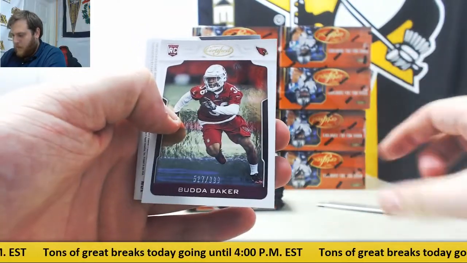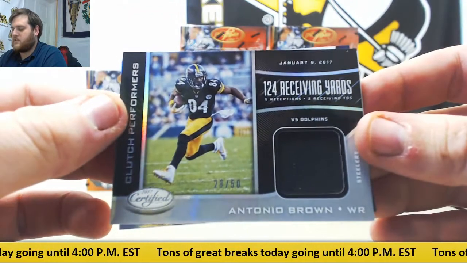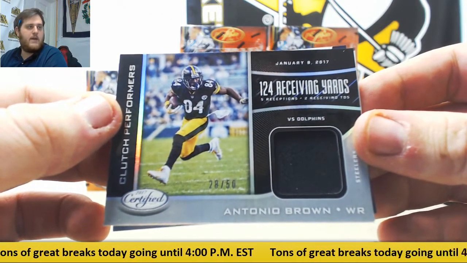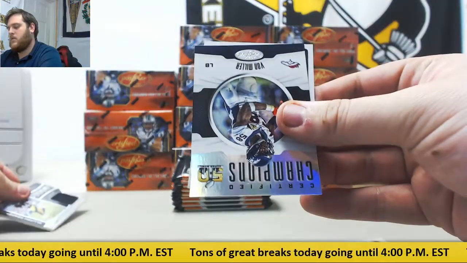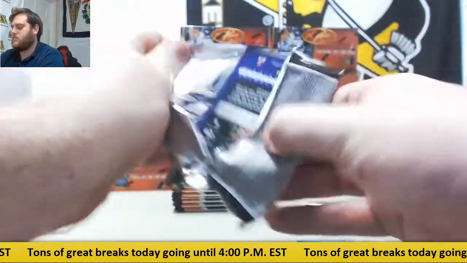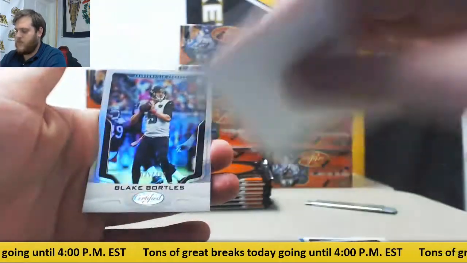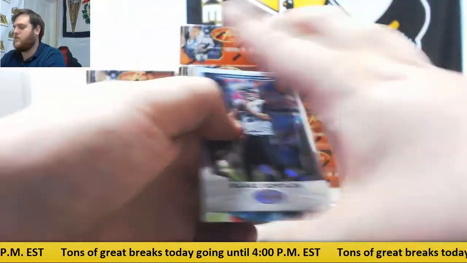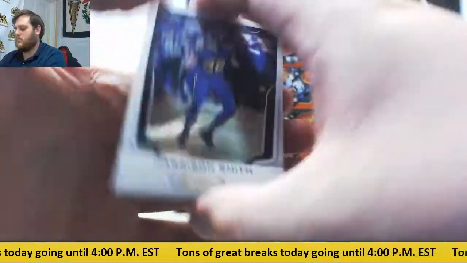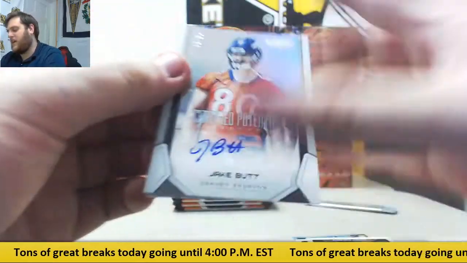Breeze, rookie Buda Baker out of 999. We got our first hit right here. 28 of 50 for the Pittsburgh Steelers, Antonio Brown. Clutch performers. 28 of 50 AB. Next up, Von Miller, David Johnson. Aaron Donald, Jarvis Landry, decoy. Out of 499, Bortles, Sue and Flacco. Smith, Crowell.